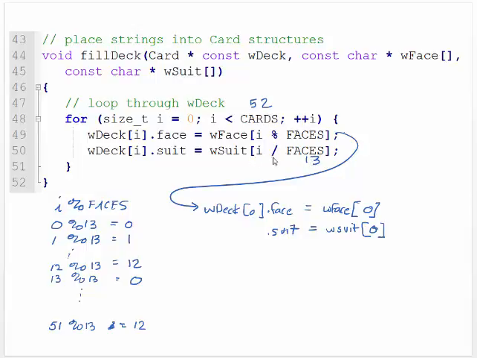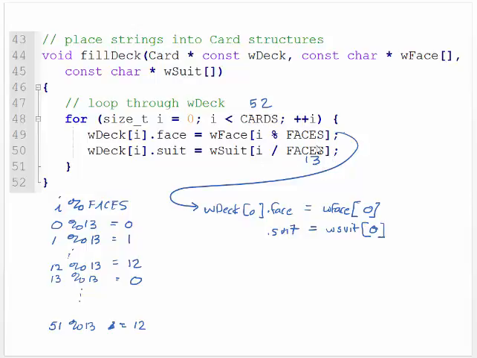When i is 3, it's going to calculate to 0. All the way up until the magic value of i equals 13, and then we'll get a 1. And when i equals 26, we'll get a 2 here. And when i equals 27, it will be 2. When i equals 28, it will be 2. 29, it will be 2.